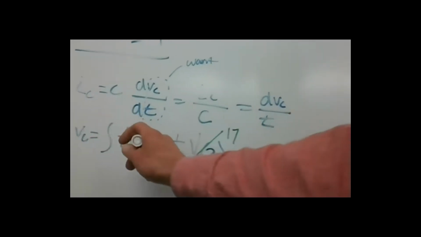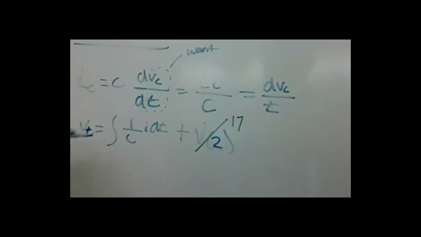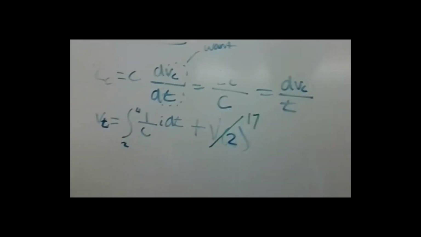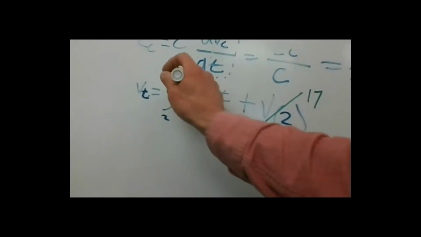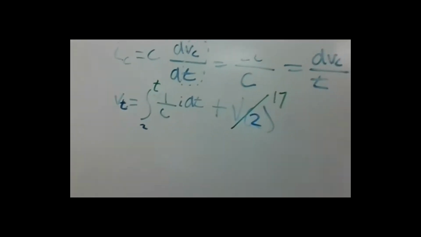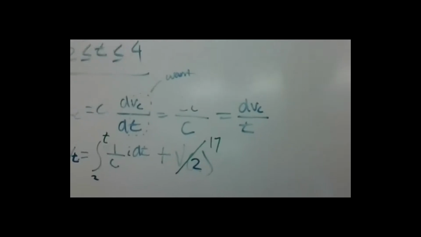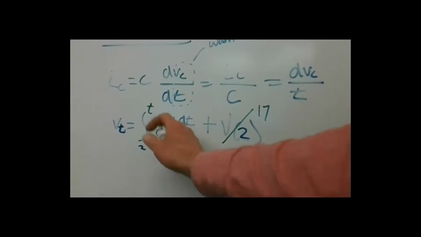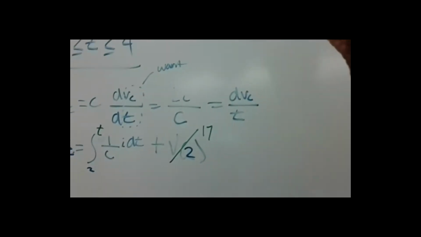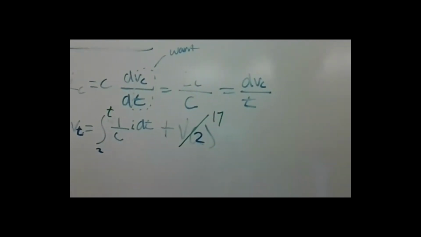So you have to integrate this. So this is v of t again, but it's over 2 to 4. Actually it's t, but it applies for the region from 2 to 4. If you want it as a function of time, you're going to just integrate up to t. You can change t to whatever you want, which gives you flexibility. It's a little weird when you have a dt here and you can have a t here, but it all works out.